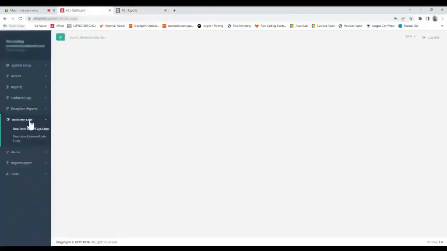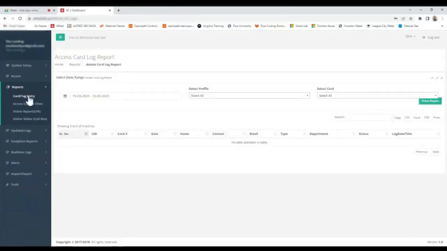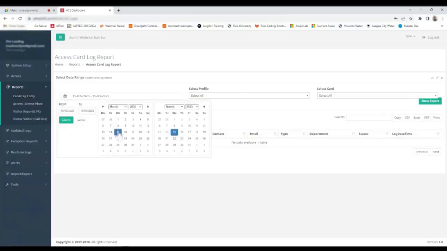Now, if you're looking into the backlog, which is reports of how many people came in, who got access granted, or how many times people got access granted, you can go to the reports section. You can hit the card and entry reports right here. It is a specific report, an entry report for the cards. Over here, we can select the frequency. I'm going to select from the 1st of this month to the 15th, which is today, about 15 days.